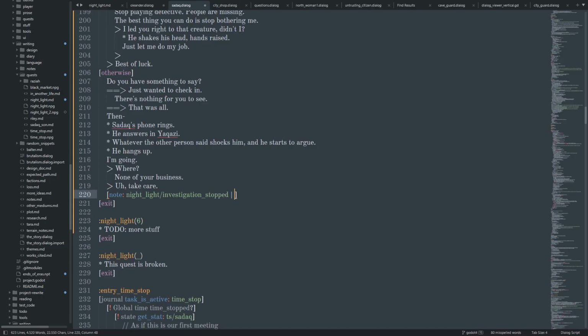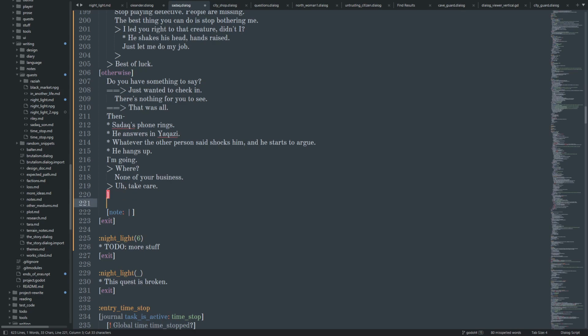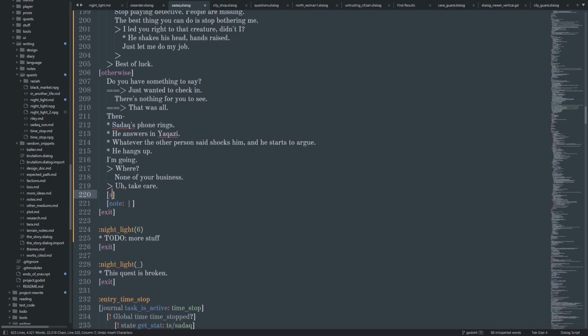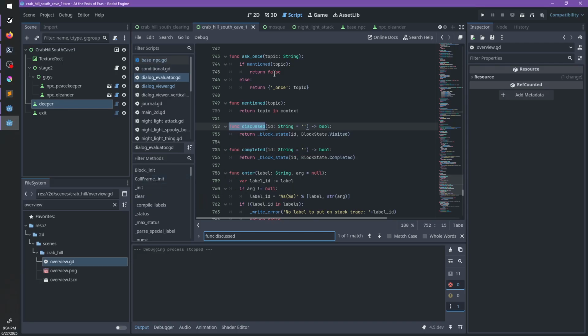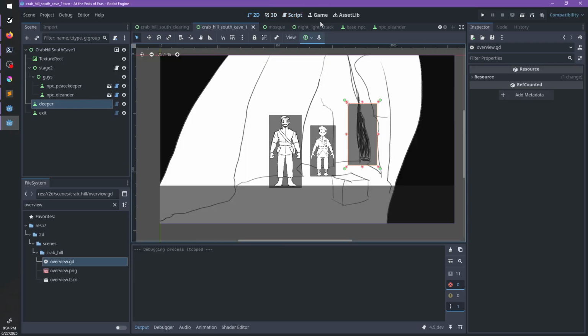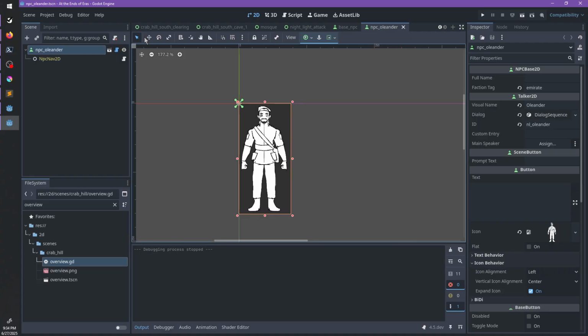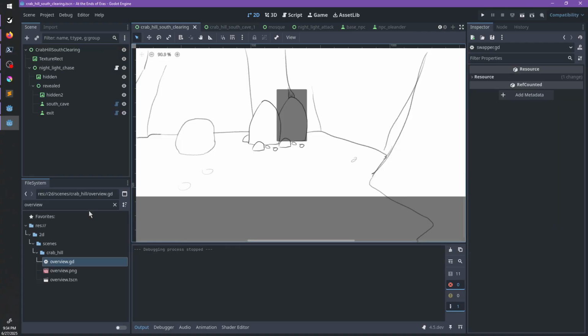And this is going to be, what should it be, actually? State add stat. Let's do this instead. So that way, when we go to, what do I need to go to?